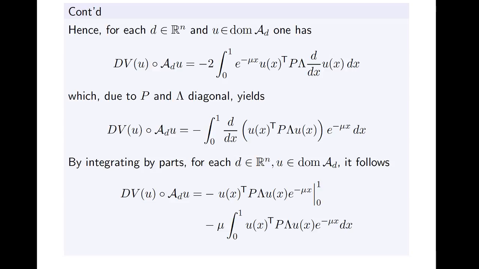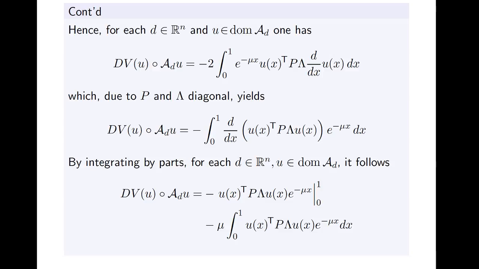Once you get here, the idea is that this term is V, right? You can upper bound this lambda with lambda max, and then you get something that is mu times lambda max times b. So this term is something like a constant times b, which can be upper bounded by minus mu times a constant times b, which is nice. And this is something that you work out. Here you use the boundary condition. So that's nice stuff. Here it's all in the domain. Here you use the boundary condition.